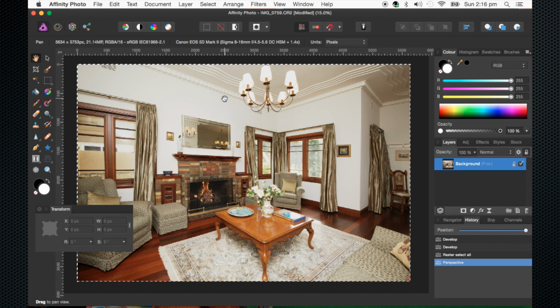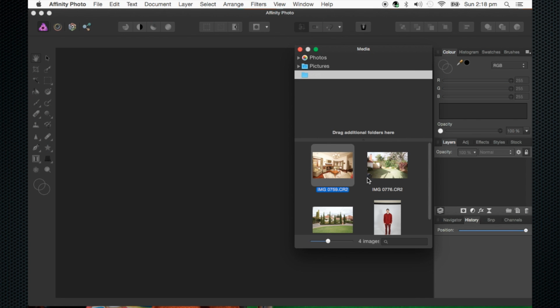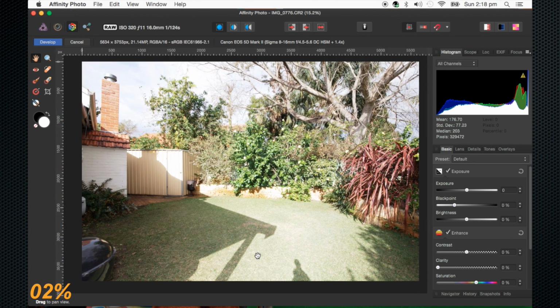Let's get rid of all this, everything here. I don't need this palette open, and that's looking a lot better. Now that's actually done. Cool, great. Now we're going to be working on the next one. It does take a while to load up. That might be an issue. Anyway, there it is.